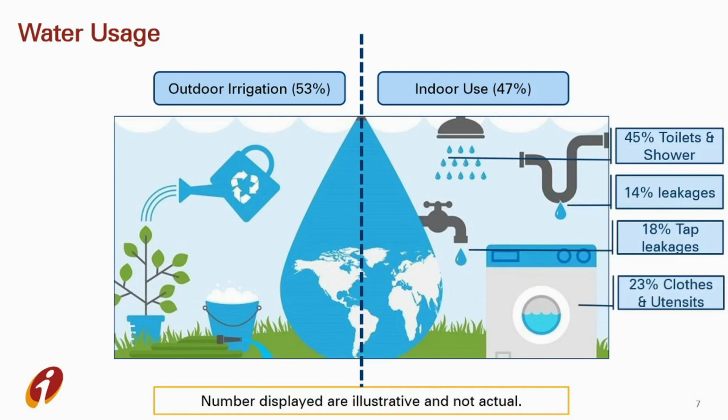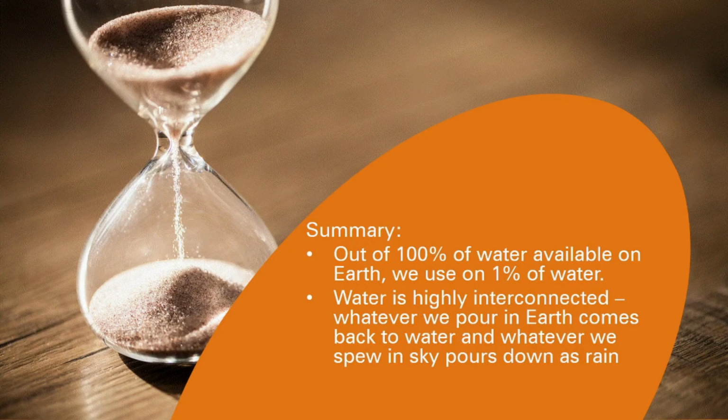As much as we understand that water is life, we must know that this life source needs to be used cautiously so that our future generation can enjoy it as much as we did. On this note, let's summarize by remembering that we must use the 1% of water that is used for human needs carefully and avoid all kinds of pollution so that fresh water stays safe for our future use too.